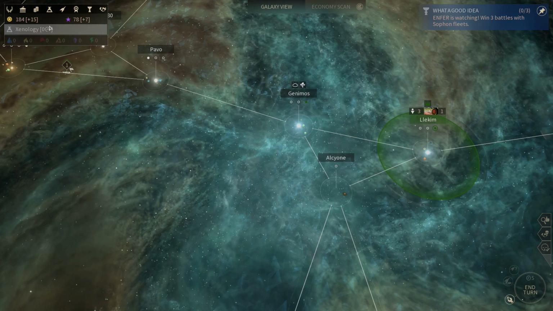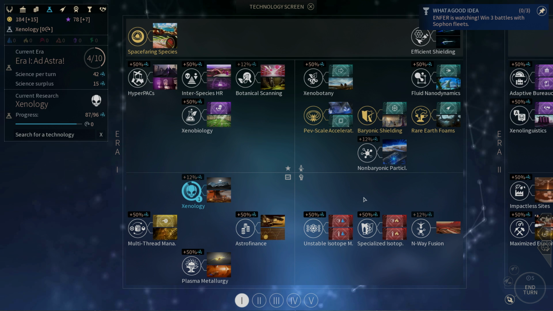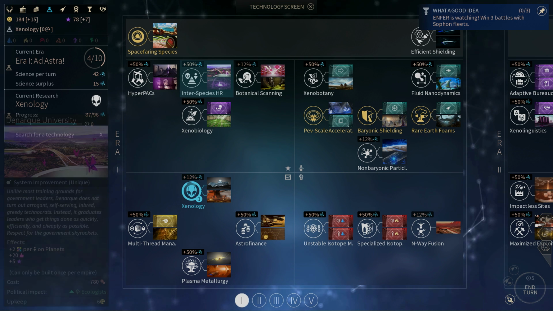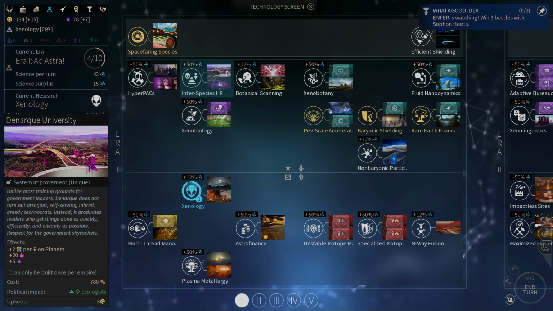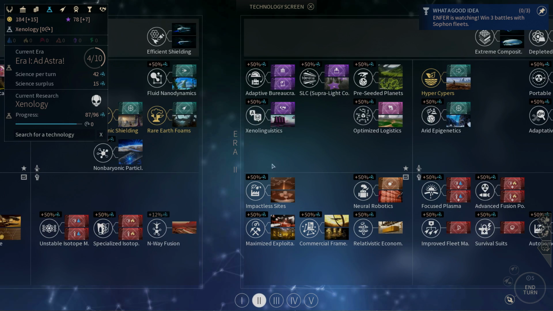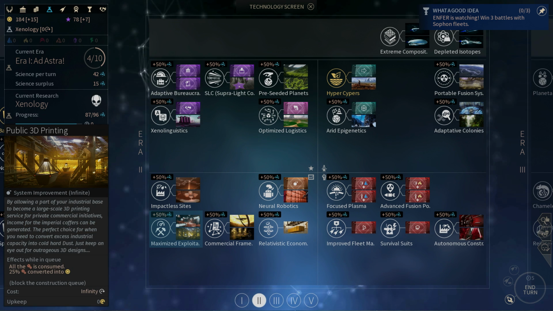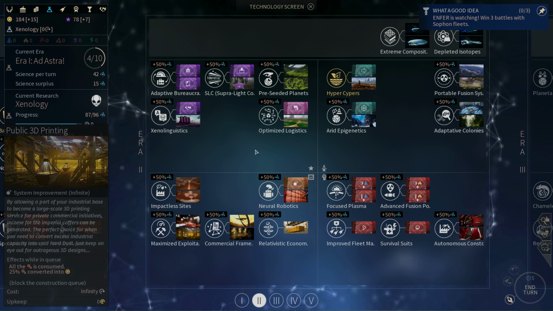But that said, my systems are horribly underdeveloped, so going for some kind of system improvement wouldn't be a very good idea. Rather, I would be more keen on an empire improvement. Or, alternatively, I can get Denmark University, because it's a very big bonus to one planet in your empire. The problem is that it takes a long time to actually erect. So it might be a little bit too slow for our purposes right now, and we're on a tight clock. I can also go for maximized exploitation because it gives me access to converting industry into dust, but I'm not in very dire straits just yet.